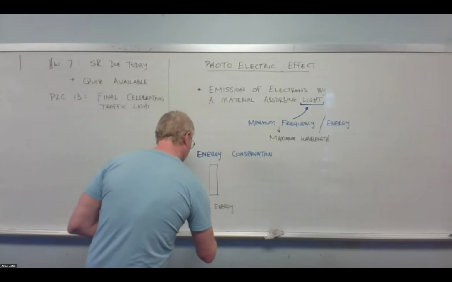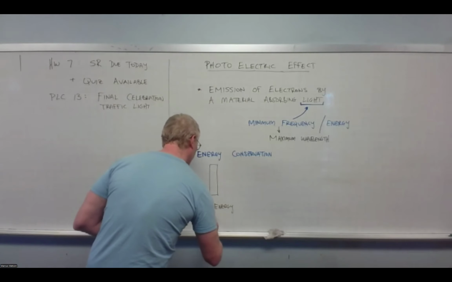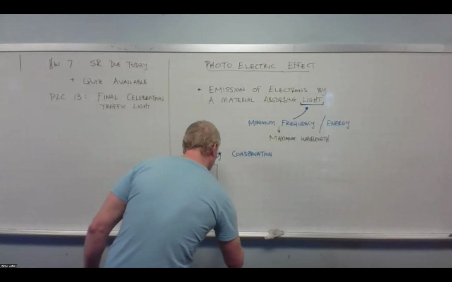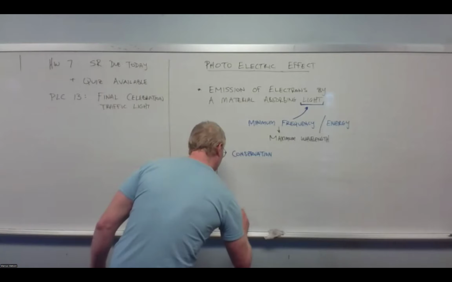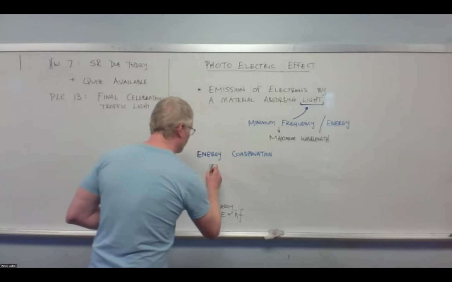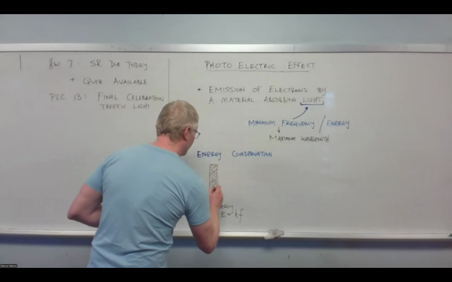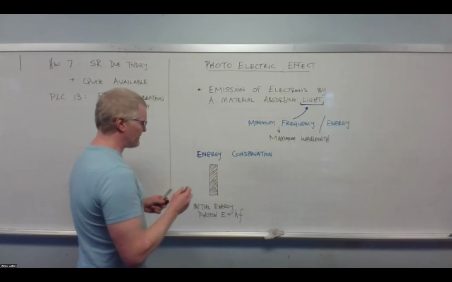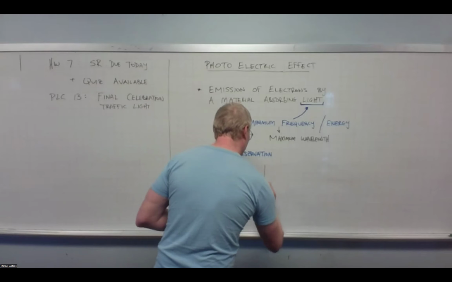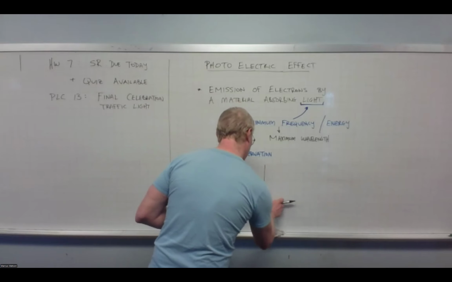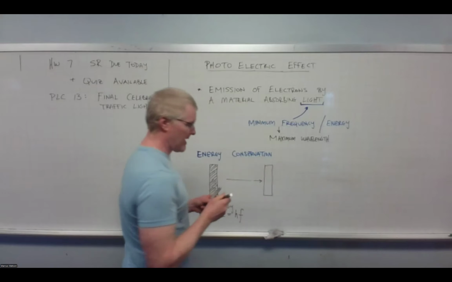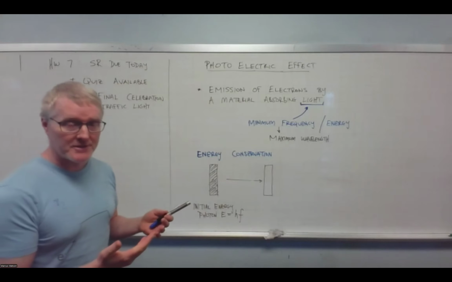So this initial energy is all photon energy. So let's say that we're looking only at a single photon, and the photon energy is equal to h times f, f being the frequency. Okay, so suppose here initially the photon has this energy to it, and eventually what's going to happen is we're going to go to a situation where I'm going to take that energy and have it appear in the final state.